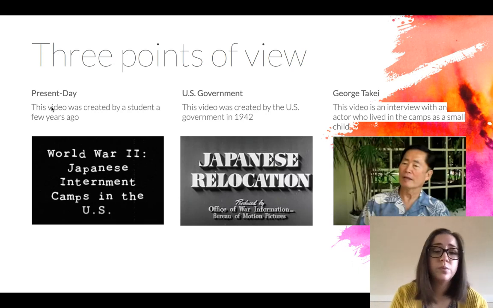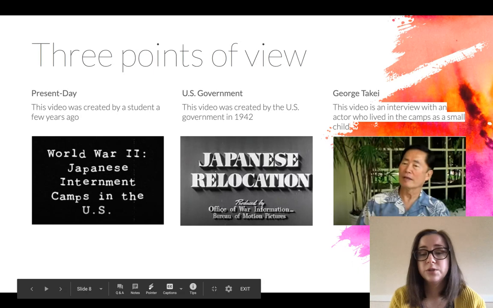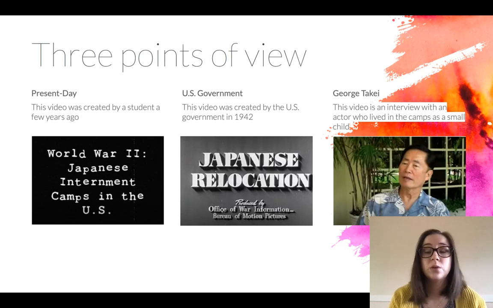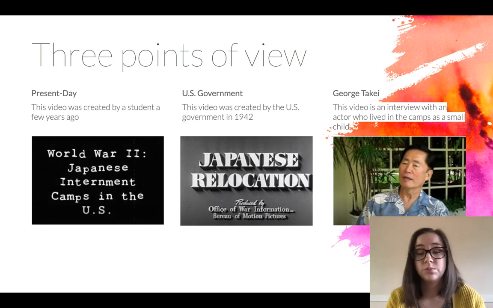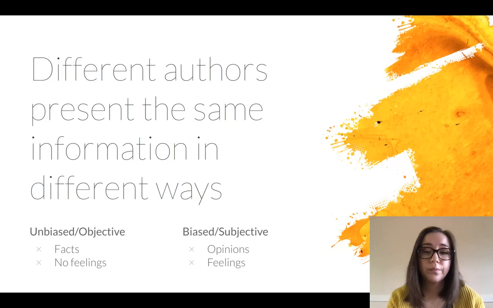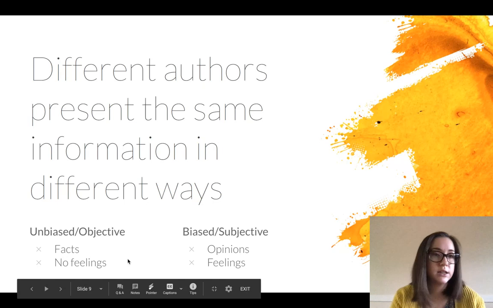But you may already be able to tell from these different descriptions of the videos that the way the people are presenting the information is not necessarily going to be the same. Even though these are all about the same topic, the message of the video and the feelings that we get from the video are going to be different based on who is presenting the information. So when we watch these videos, we want to think about how some of them, right, we talked about fact and opinion many times throughout the year and in the years past.